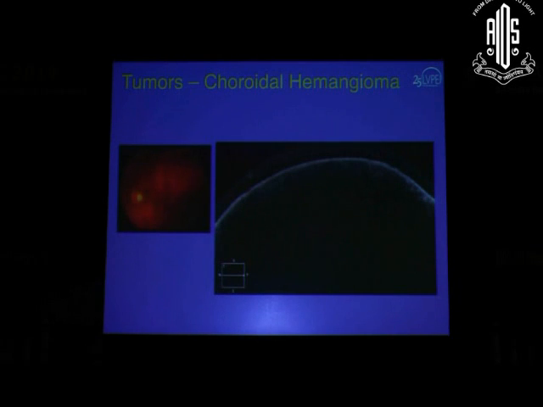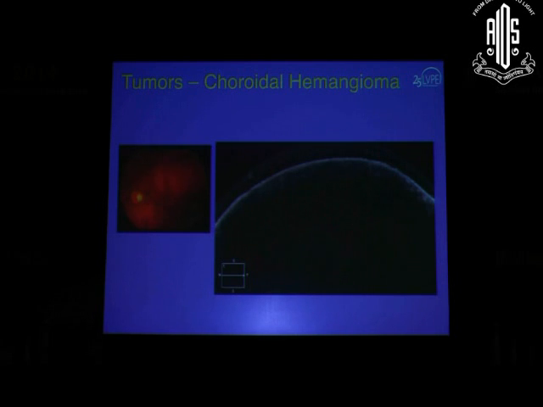This is the case of a hemangioma. You can see the number of black spots is greater in this than what was seen in the melanoma. It's basically because the choroidal hemangioma is a compilation of multiple vascular channels. So you can get a good idea by looking at an OCT. Then in cases where you have a doubt about amelanotic melanomas, look at OCT. It might give you a clue.